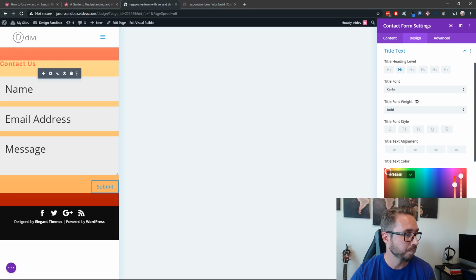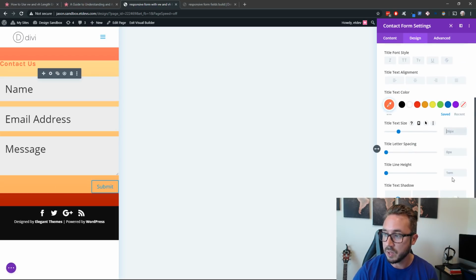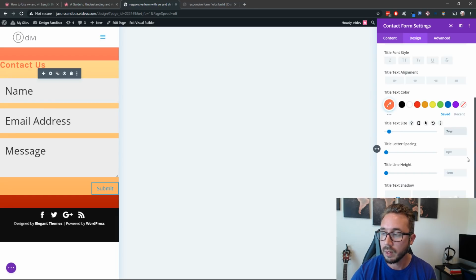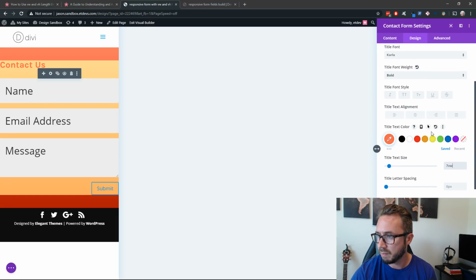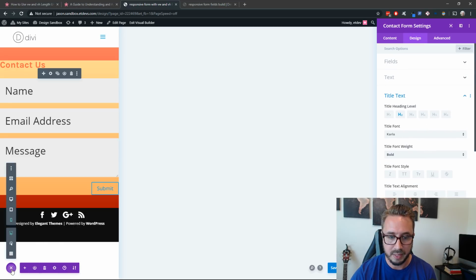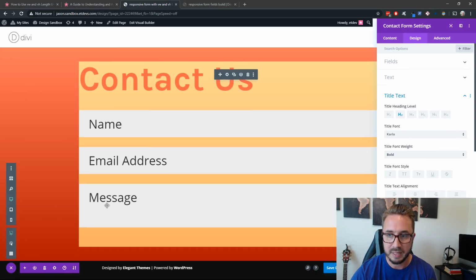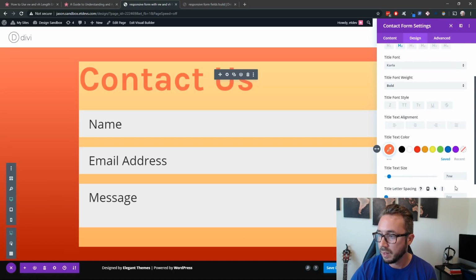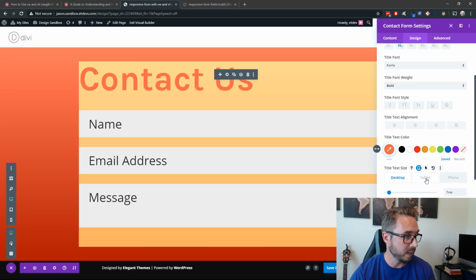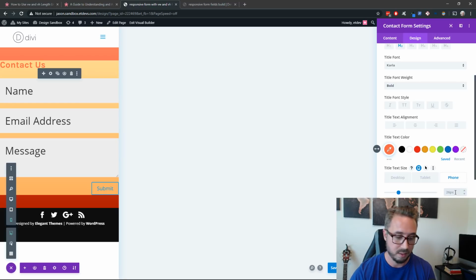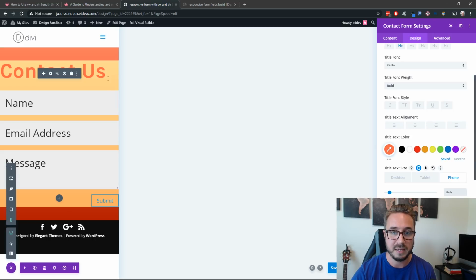To match the design. And then for our text size, we're going to use the VW length unit again. So for this one, we're going to do a 7 VW. And I'm still on mobile here, so let me go ahead and toggle out of that. Let's go to my desktop view mode. Sorry about that. And so as you can see now, it's nice and large with the 7 VW value. And for my title text, I'm going to make it 8 view height for mobile. And you can see that it'll adjust nicely there.